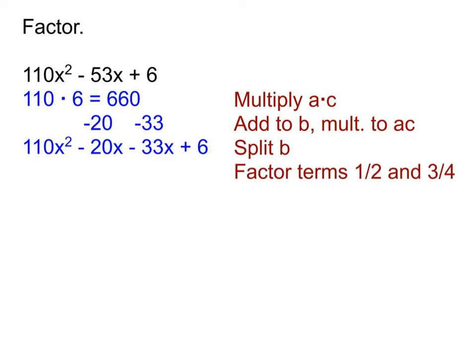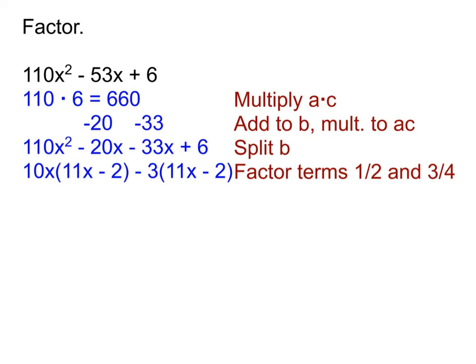All right, so I'm going to factor the first two terms. So I look just at those two and I say, okay, what can I factor out of both of those? And it looks like I can factor out a 10x. So I'm going to be doing 10x and then parentheses. And then I factor out of the last two terms. Notice the first term is negative, so I do want to factor out a negative number here. And then we say, okay, well, it looks like I can factor out a 3 there. And so then I'm going to have something that looks like that.